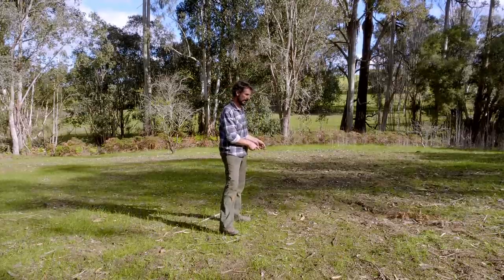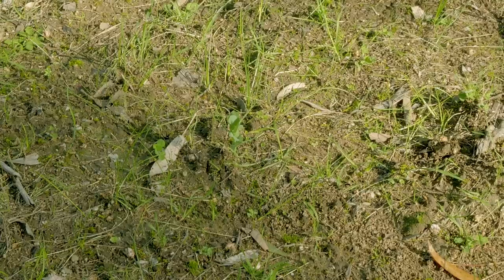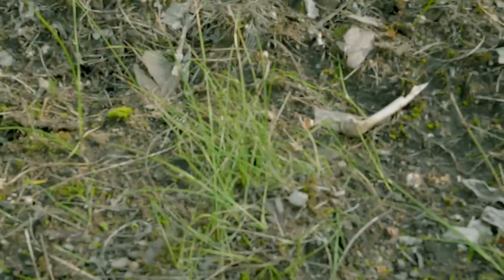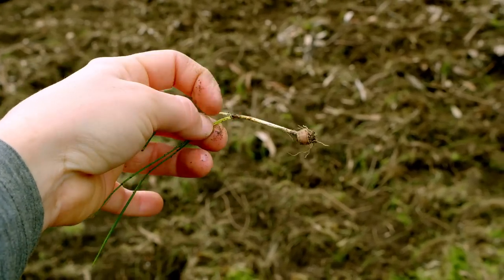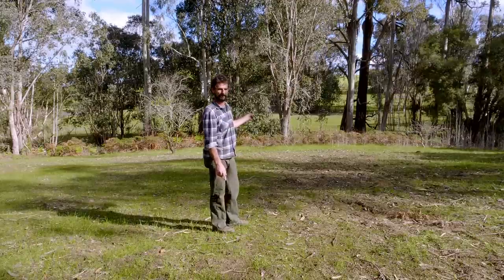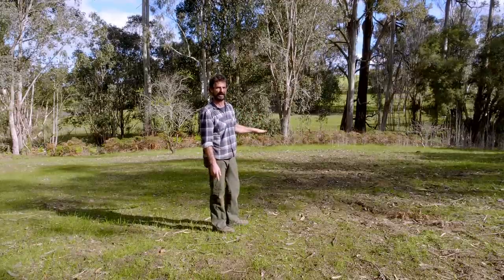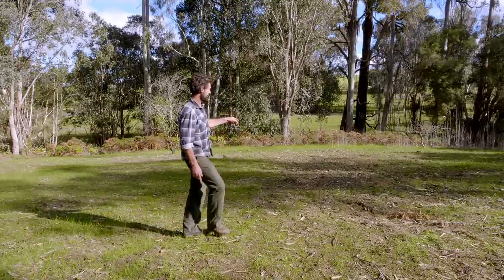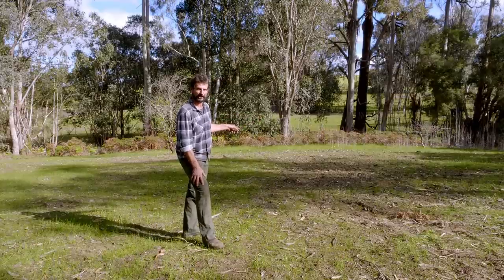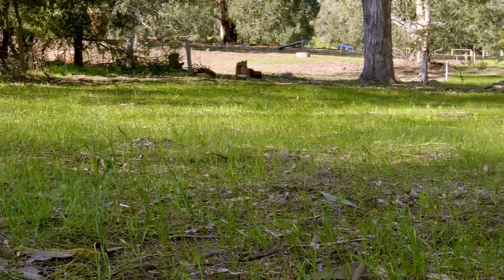So over here it looks a bit green. Okay, maybe on camera you're saying, oh, well that's not too bad. You'll see the cover is a lot sparser. And also it's more of the onion grass, the Guildford grass weed that we wanted to get rid of. When we first came, the Guildford grass was a fairly solid carpet, but you can see the pigs have really knocked the wind out of it. So there's a lot of patches that haven't been recolonized, whereas on this side you can see it's a very, very uniform green coming back.